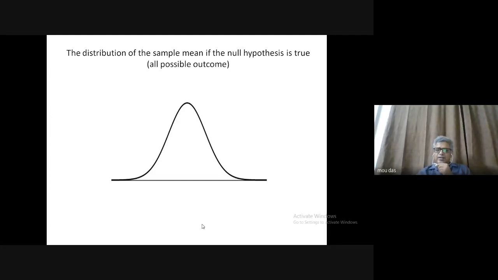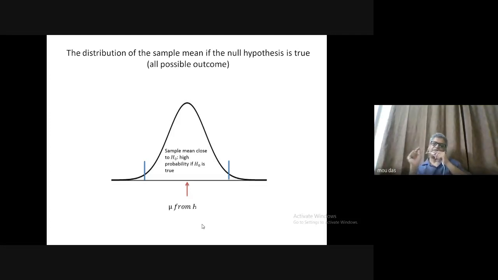Since the sample has been taken from the population, and the sampling distribution mean will be close to the population mean, we expect that any sample we take from that population, their mean will be, most of the time, close to the original population mean. And if that occurs, the possibility of accepting the null hypothesis is very high. Okay, I will state it in a different way. We assume that the null hypothesis is true. That means the sample we have taken from the population represents the population.